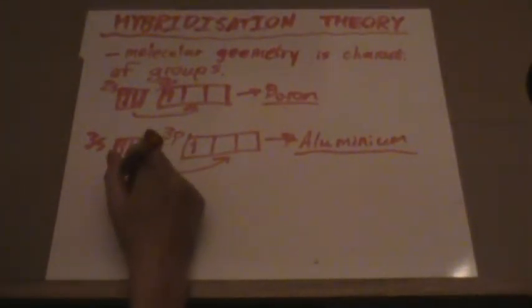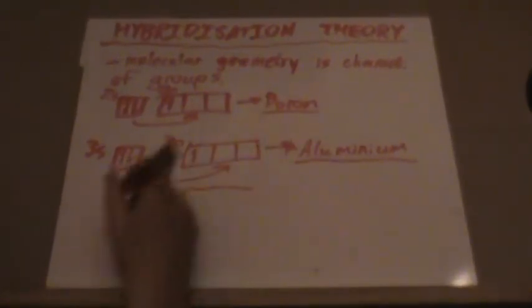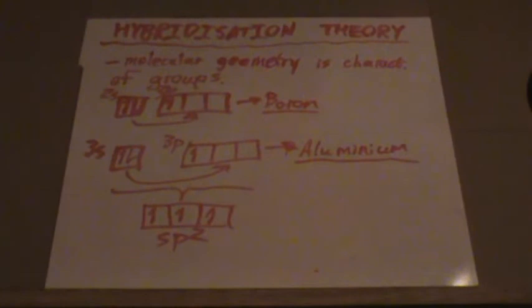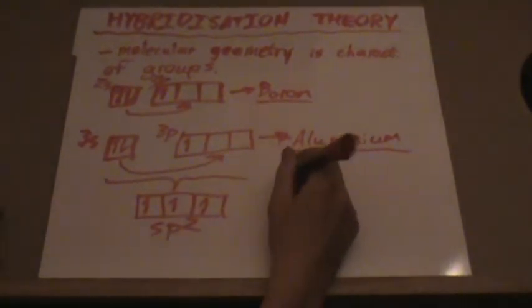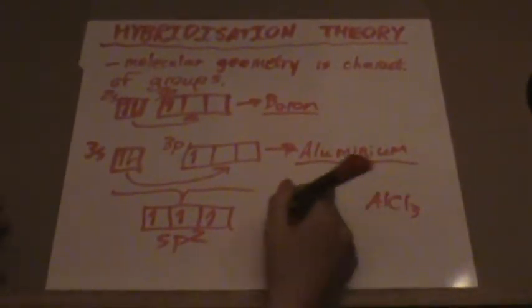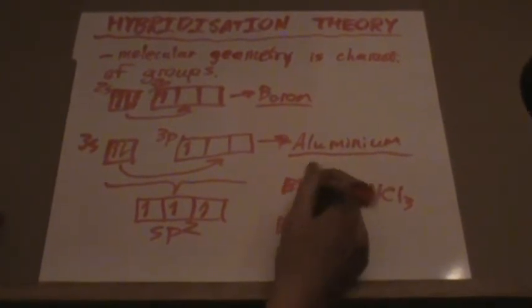Okay, so this electron, as we know, can also be promoted here. And this promotion for both boron and aluminum creates a hybridized orbital of sp2. sp2, we know, is one s orbital combined with 2 p orbitals, and they are half-filled. And this is why boron and aluminum bond in much the same way. Boron can bond stably with BF3, and aluminum can bond stably with Cl, AlCl3. They bond in the exact same way because both of these bond with halogens.